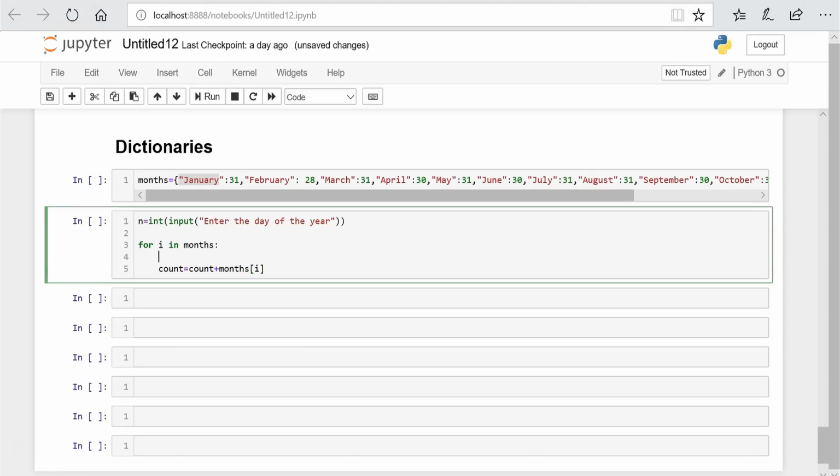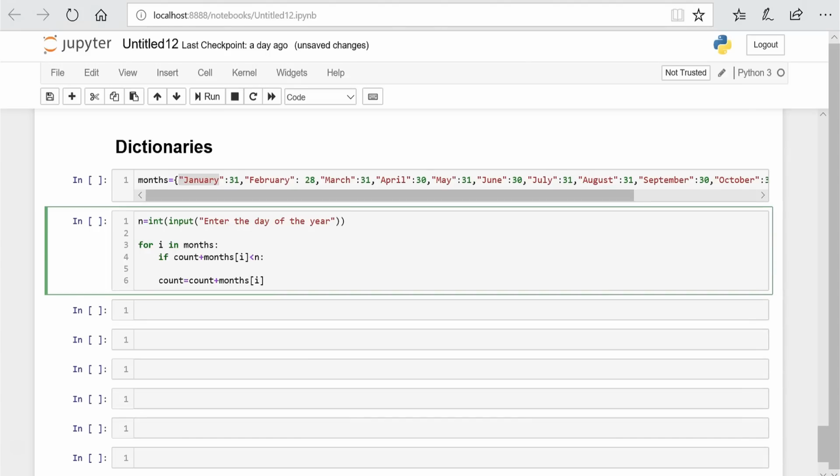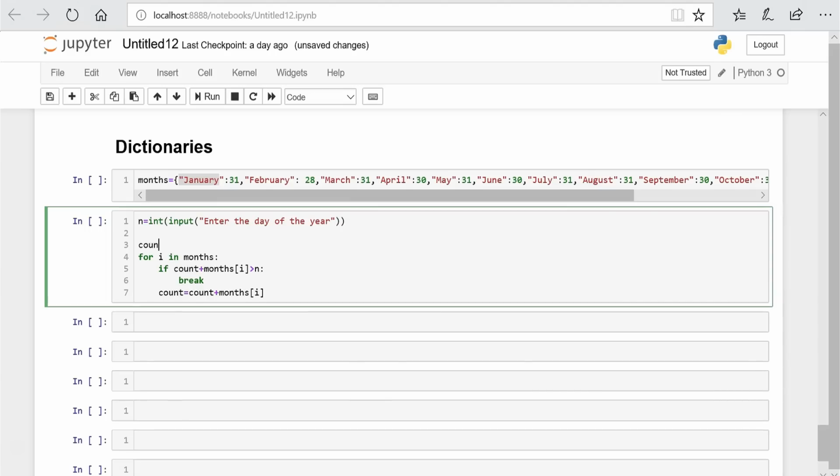So I'll keep adding the number of days in the month to count till count is actually less than the input given by the user. If count plus months of i is greater than n, which is given by the user, in that case, what we do is we break out of this for loop. And if that is not the case, then we will continue adding months of i to count. So outside this for loop here, we need to initialize our count variable to 0.